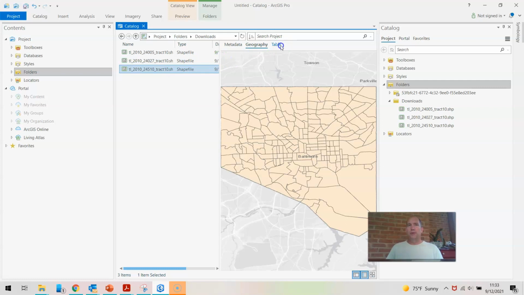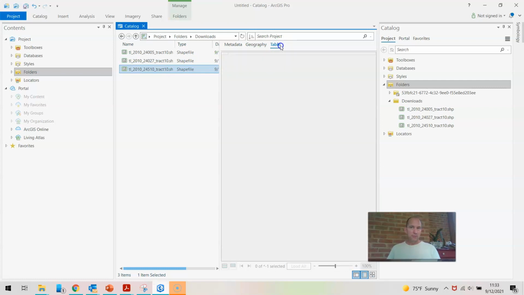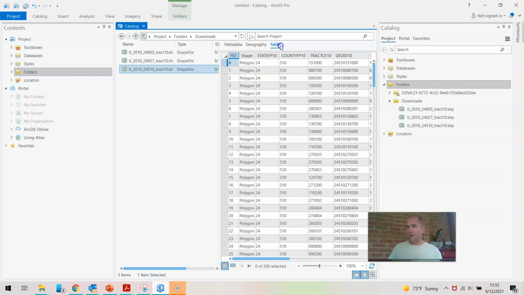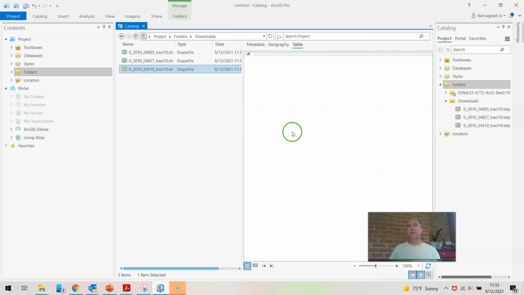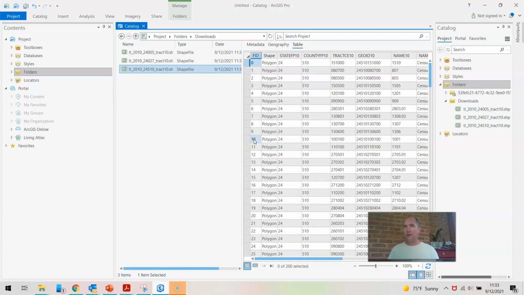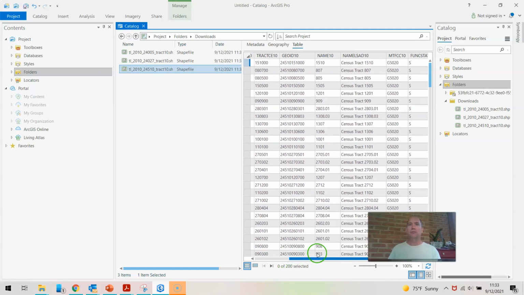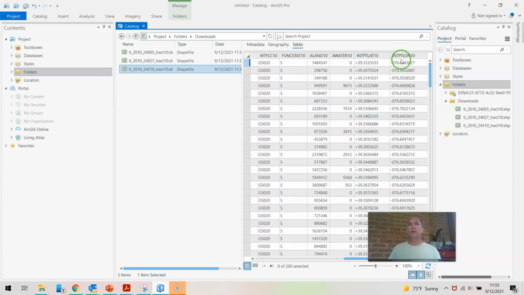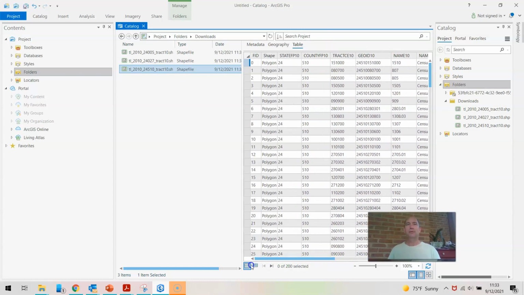Now we can look at the data table for those as well, because remember, shapefiles are made up of both spatial components, that's the .shp part of the shapefile structure, and attributes, which is the .dbf portion of the shapefile structure. So here we're looking at the various attributes or information we have aggregated by, in this case, census tract, which is mostly just reference information. But we do have the latitude and longitude of what's called the centroid of each tract, and we also have the area in square meters of each tract. That just shows up with the shapefile. It can be very helpful when we want to do things like calculate population density.